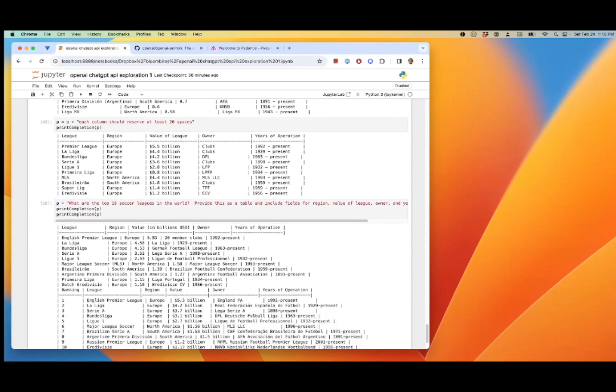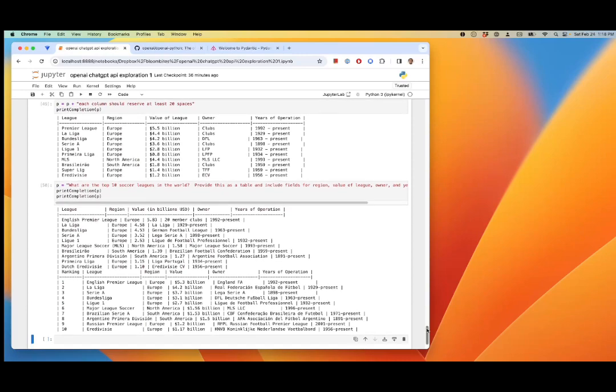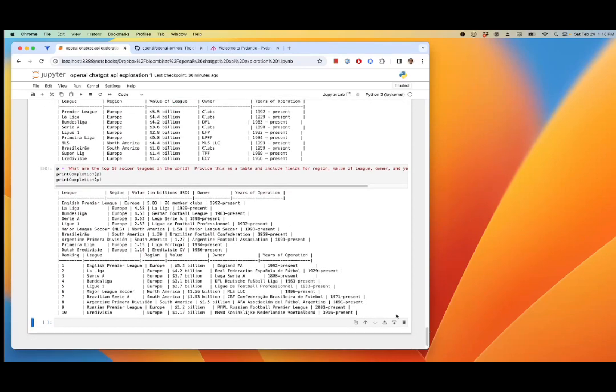So there's the first, and here the second one's coming, so that's a nice example. And then sometimes they're the same, which can happen, but in this case, we can clearly see they're different. Here there's a ranking number, here there isn't, here it's listed as billions, here it's in billions value, etc. So that's all a normal part of prompt engineering. If you want the table to look a certain way, you just be very clear with ChatGPT. Hey, provide fields that are named this and have them based on these scales and these levels.